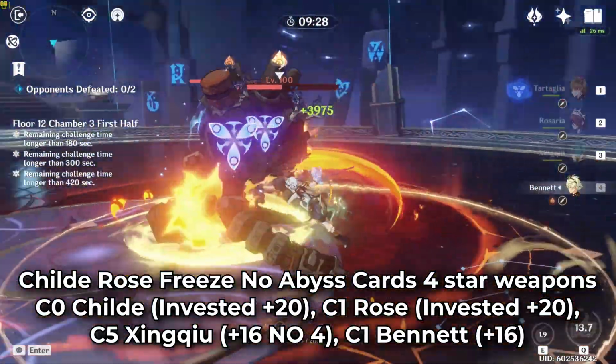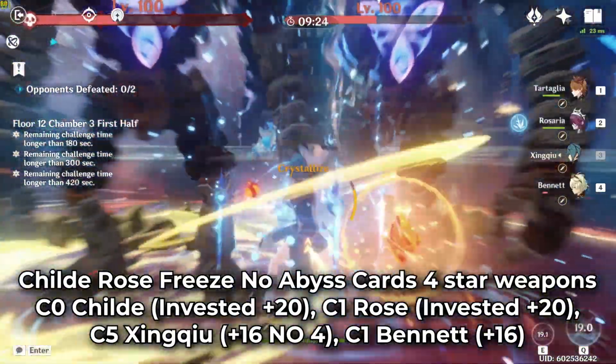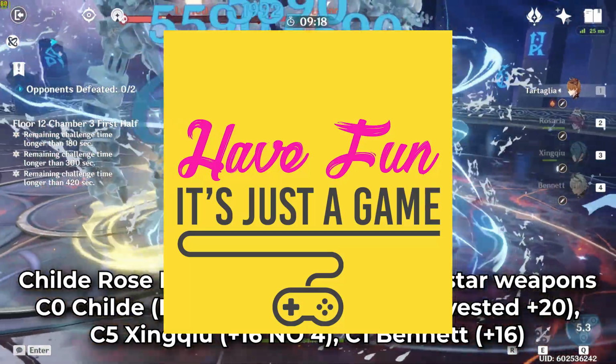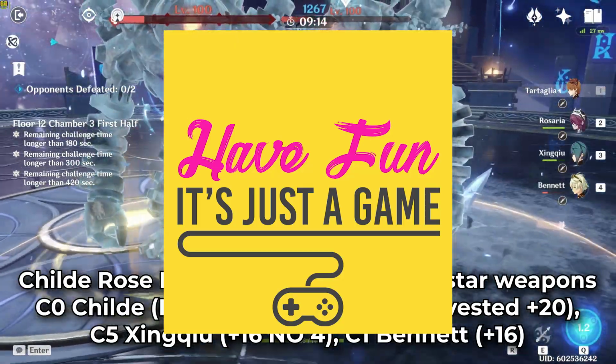Overall, I'm just not the hugest fan of freeze teams on Childe. It feels like it's wasting his potential as an enabling carry. But at the end of the day, it's a game and play how you enjoy. I don't personally enjoy Freeze Childe or Pure Hydro Childe very much, but if you do go for it, it's just a game and play however you think is the most fun.